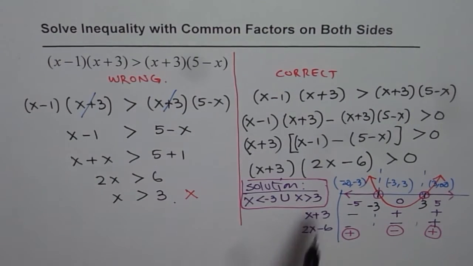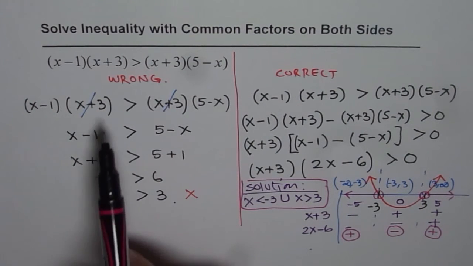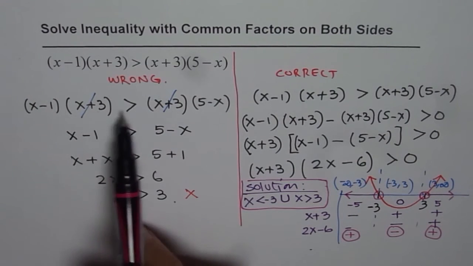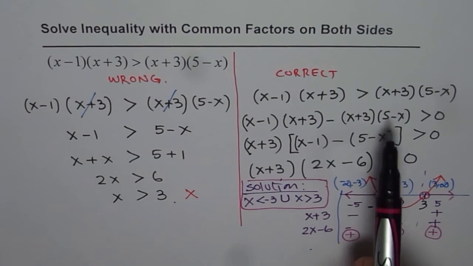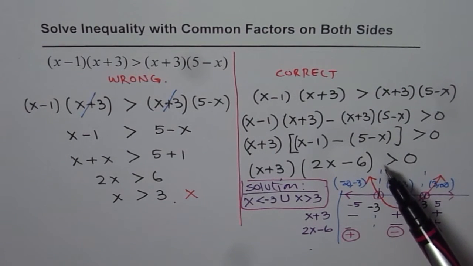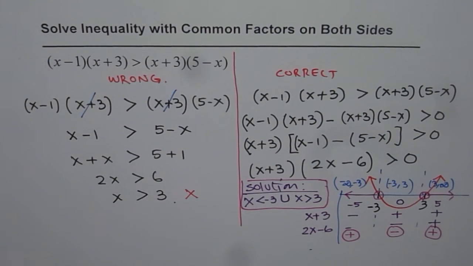Now it is important to note, if you cancel it off, then you miss one of the solutions. That factor is one of your solutions. So whenever you are doing inequalities, even in equations, you should not cancel out these common factors. If this was an equation, we missed a zero at -3. So never cancel common factors, but take advantage of factoring when you have common factors to get an efficient way of doing things by avoiding multiplication. These are a few things we learned from this particular example. I am Anil Kumar and I hope these tips help you. Thank you and all the best.